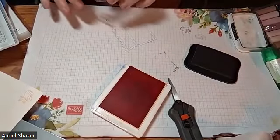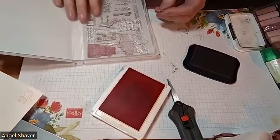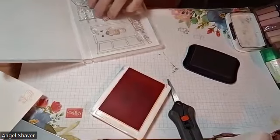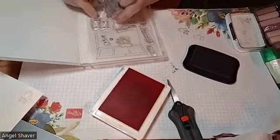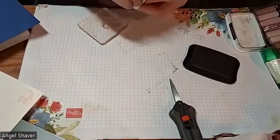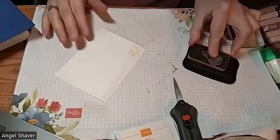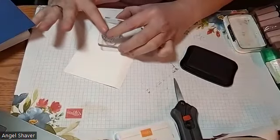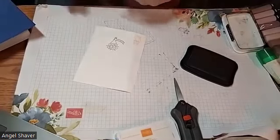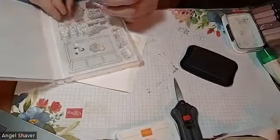My paper's all trying to land on my wet ink, which would not be good for anything. Okay, besides the cat, I also want to stamp the arm holding the bouquet of flowers. Close my Mango Melody because I'm done with it. And the last thing I'm going to stamp are the sentiments for both the inside and the outside of the card.